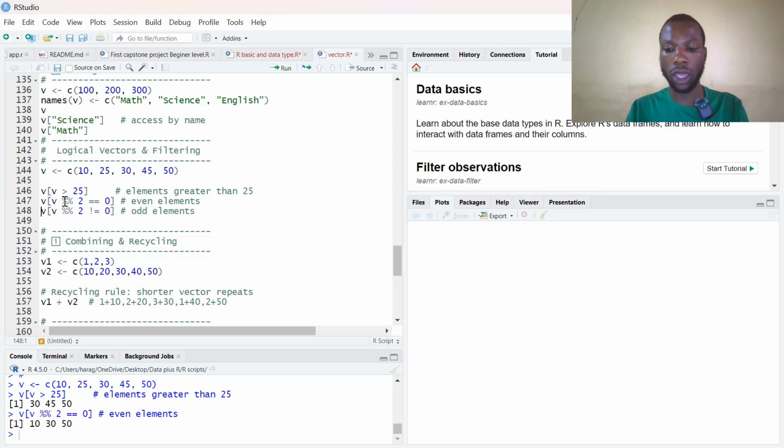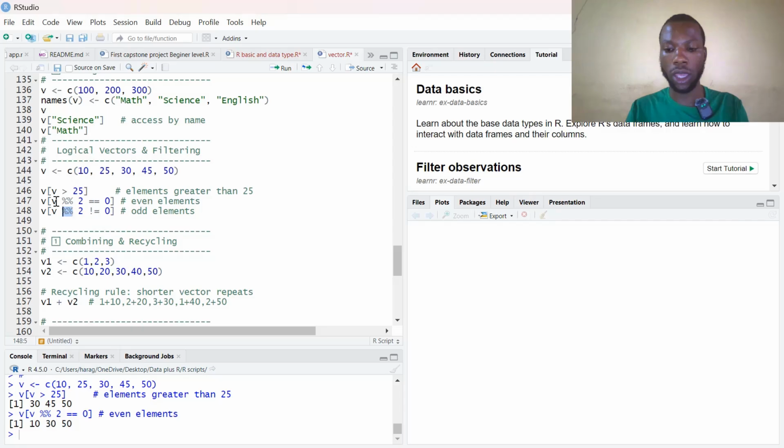So you see, and then here we are trying to see the things which are not even numbers, odd numbers, things which are not divided by 2. And I said this exclamation mark means not. It means not equal to 0. We have seen that this gives us the remainder. We saw this in the introduction to R programming, where when we use %%2, we are trying to see the remainder.